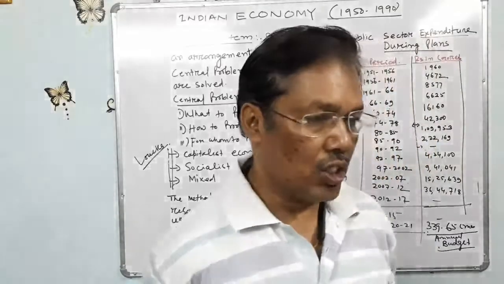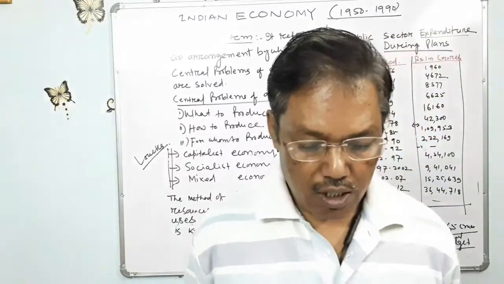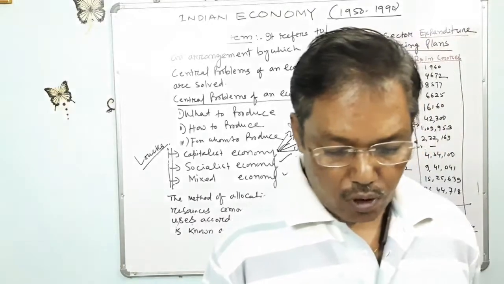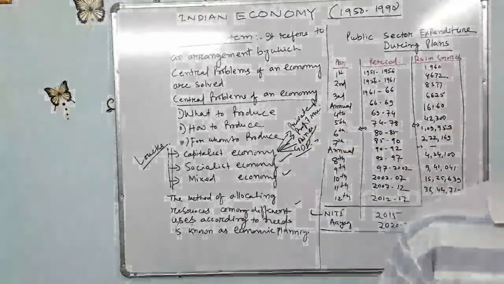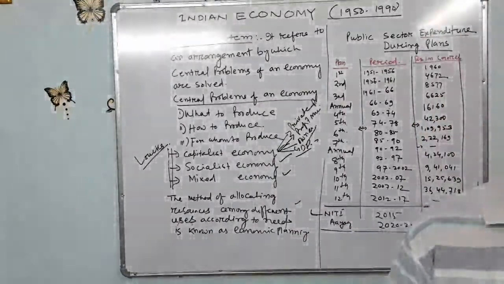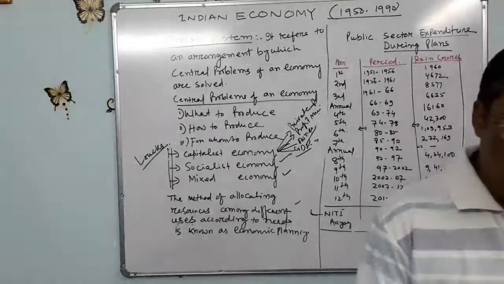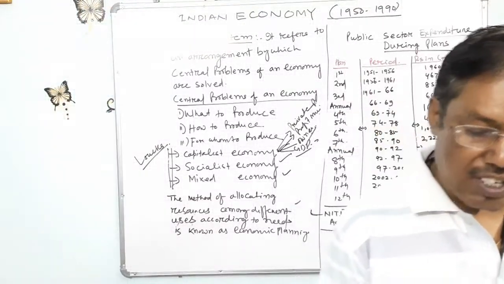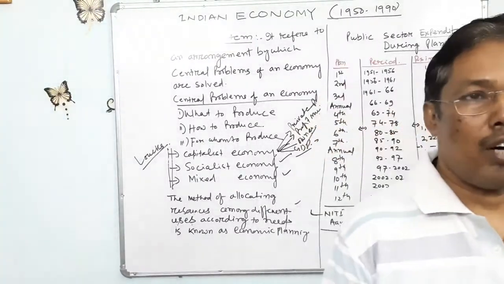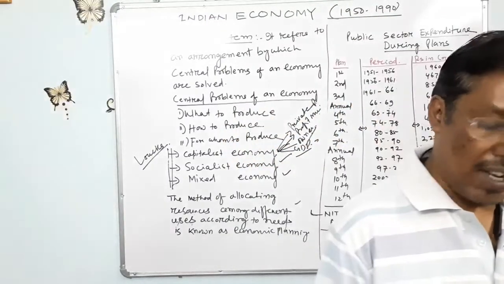So the salient features of socialist economies are that the means of production are collectively owned by the society as a whole. There is public ownership of the means of production. There, it is private and individual ownership; here, in the socialist economy, there is collective ownership of production. The means of production are used mainly in such a way that maximum people get the advantages or maximum benefits. The objectives will be like this.